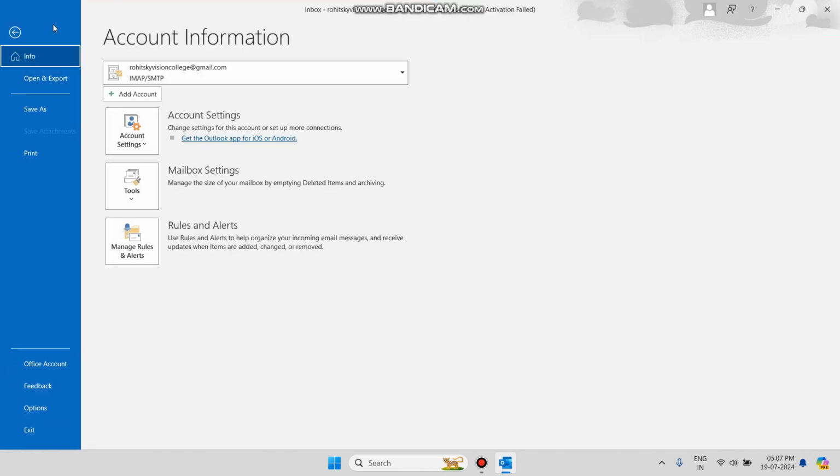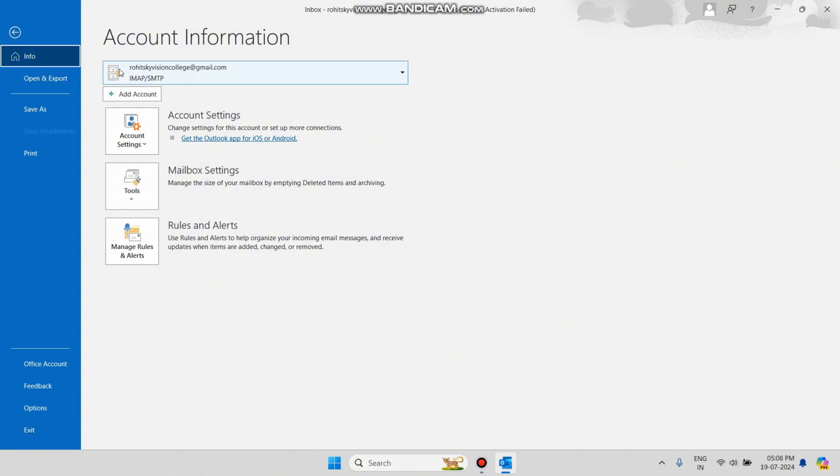Okay, now let's go to understand File. When you go to File, you can see the same options again: information, save. If you want to save your file, export or import, you can do that. If you want to print, you can print. Office account means you can see your account. After that, feedback, if you want to give feedback to the account team, you can do that. After that, options, if I want to make any changes to the options we have. And exit, if I want to go back. Okay, now you can see I'm going back again.